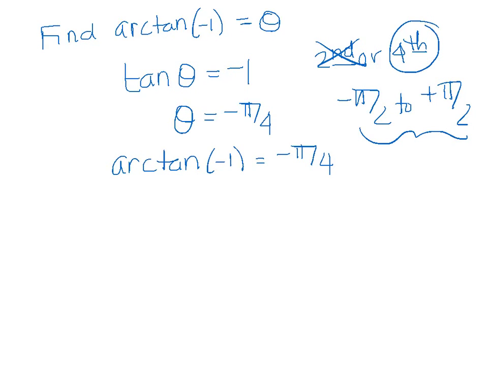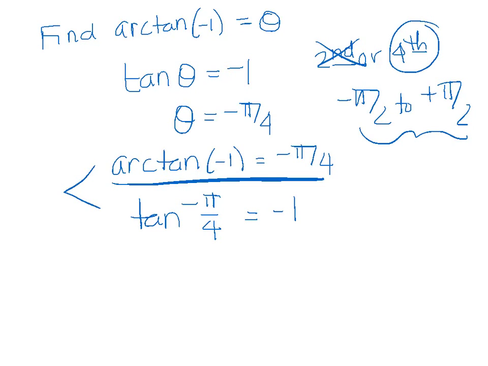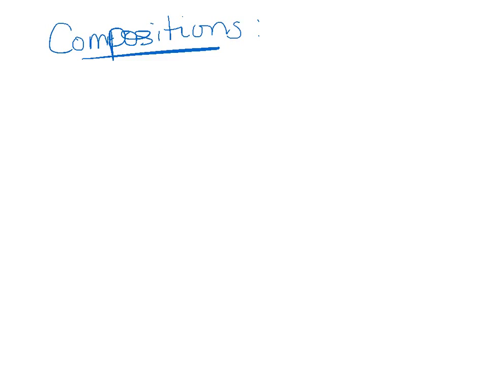And I'm going to say this is true here because I know it's true that tan of negative pi over 4 is equal to -1. Okay, so these two things go together. It's kind of like writing back and forth function, inverse function, switching x's and y's. Remember, one of the ways we defined an inverse function was that it would undo each other. A function and its inverse work to undo the other.